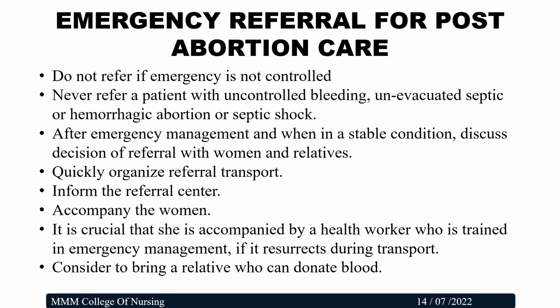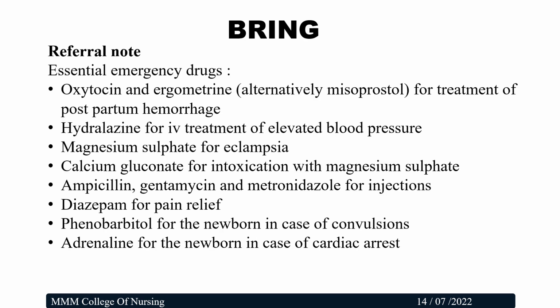After emergency management, when in a stable condition, discuss the decision of referral with the woman and relatives, quickly organize referral transport, inform the referral center, and accompany the woman. It is crucial that she is accompanied by a health worker who is trained in emergency management in case it recurs during transport. So a health worker accompanying this woman is very important. Consider bringing a relative who can donate. So we are anticipating more loss of blood, so you have to arrange for a blood donor.